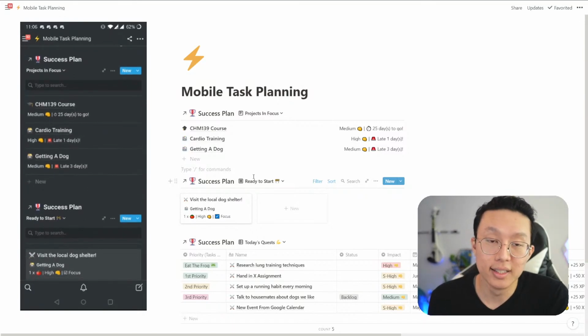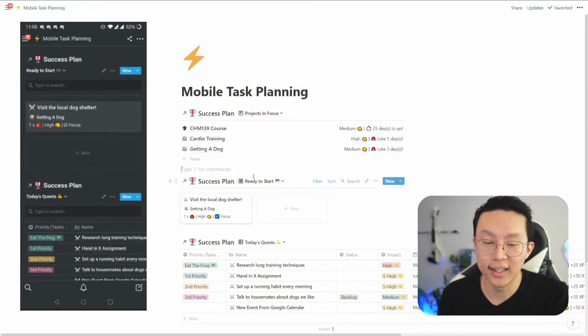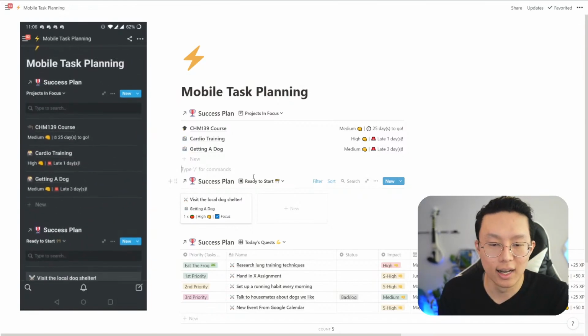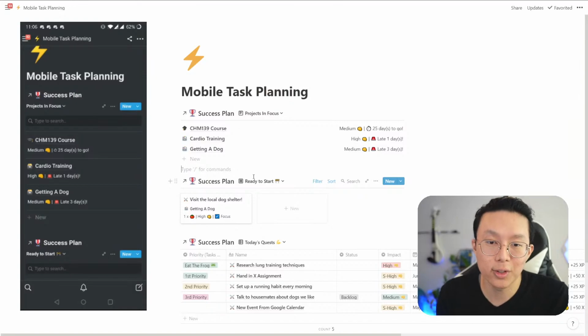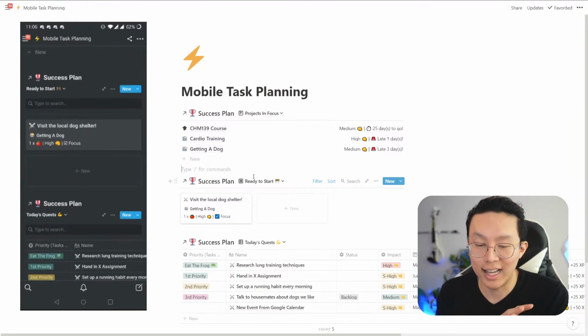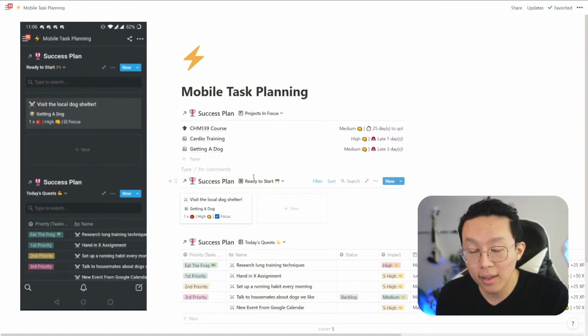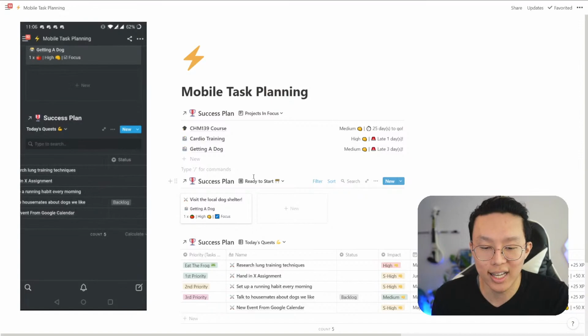So this is one of the last things I want to show you because I think it's really important for you to also be able to plan your day. And again, principles is like so. You have your projects and your key results to focus on. You have your tasks that you're going to be doing based on what's currently in focus. And then finally, you're going to make sure that you can start scheduling your task every single day.